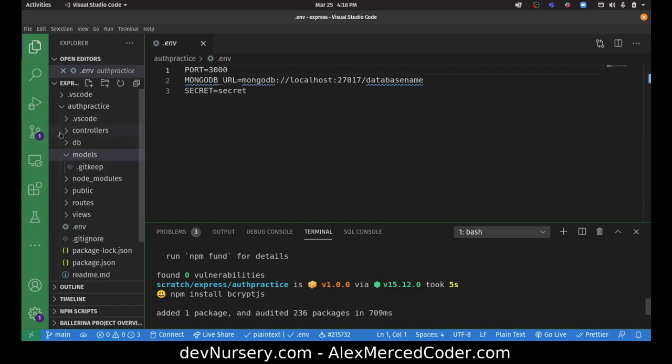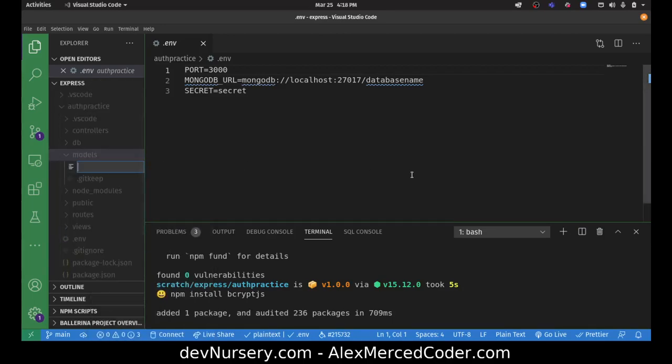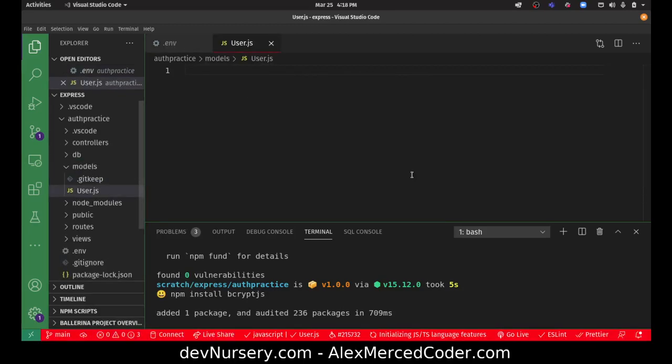Now that we have bcrypt, I'm going to create a new user model. So we'll say user.js. That's going to be our user model. Okie dokie. And in that user model, we need to bring in the const schema model. The way this particular template is built, I already have a connection inside the DB folder, and that exports a connected version of Mongoose. So I'm going to use that version.